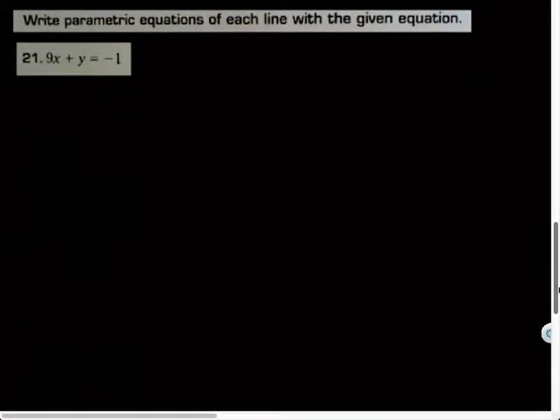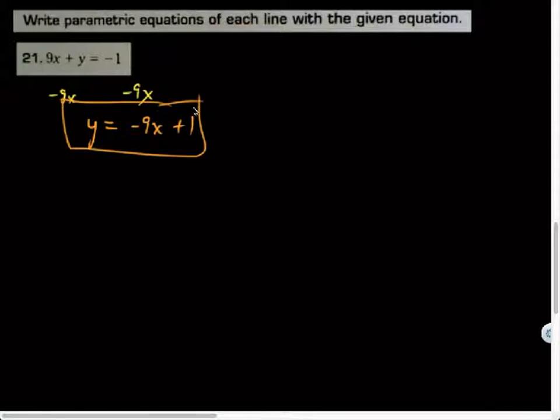And instead of just having the trajectory of an object over time, I actually know where the object is at a given time on that basis. So let's see, here's question 21. It says, write parametric equations of the line with the given equation. So here's the equation of a line. It's in standard form. If you want, you could subtract 9X from both sides if you're a fan of slope-intercept form. So Y equals negative 9X plus 1. But this is still just a path. It's an area that our object would move through, but we don't necessarily know where it is at what point.